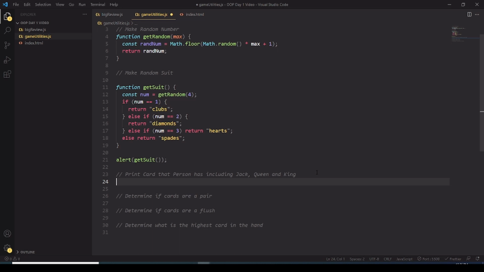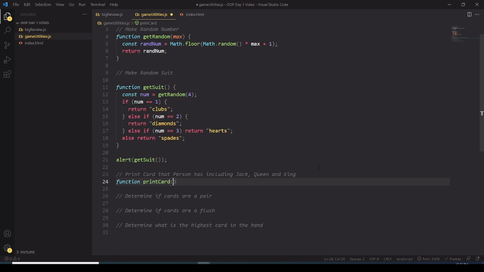So here, what I want to be able to do is just, if I say, okay, this is card 1, I want it to instantly print out what suit and what number it is. All right, so I'm going to call this a function, printCard. And here we're going to have some variables.